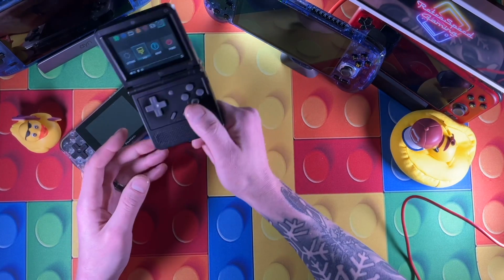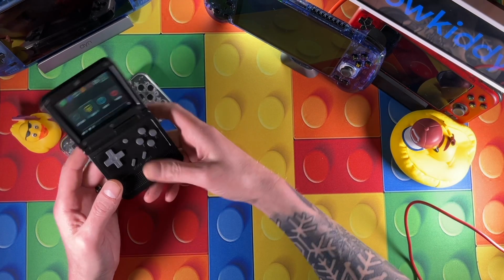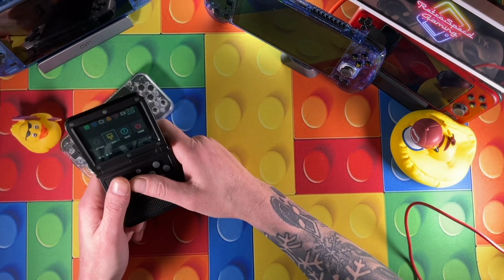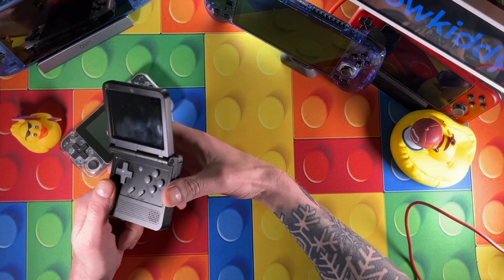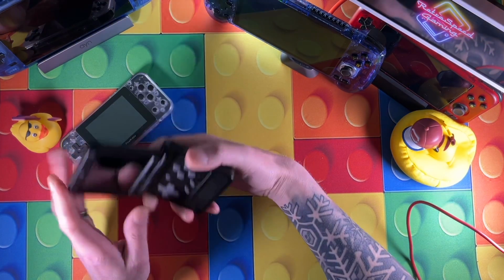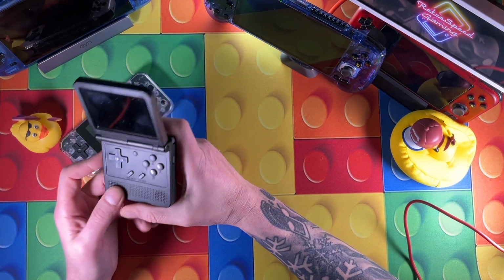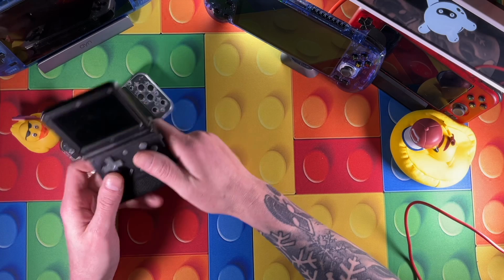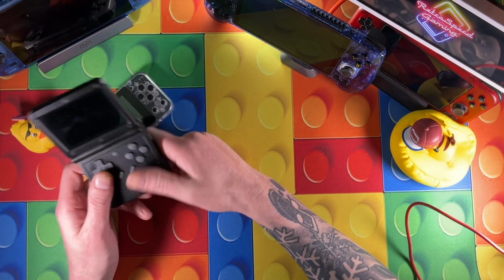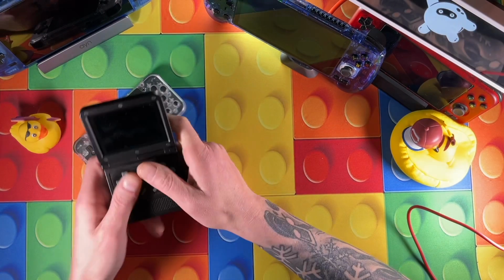So now we have a single image where you just install your own emulators as you want. Otherwise, you can just run them right off of Retroarch, so you're not concerned about having to keep those updated if you don't want to. It does have TV out support now, right through here through the aux cable. It's now an initial boot setup when you install the operating system versus go through and continuously do that. So putting this OS on is a little bit easier than the last one was, and it will actually detect and ask you which device you're putting it on, so you don't have to decide if you have a Q90 or a V90 or whatever. It will figure that out for you.